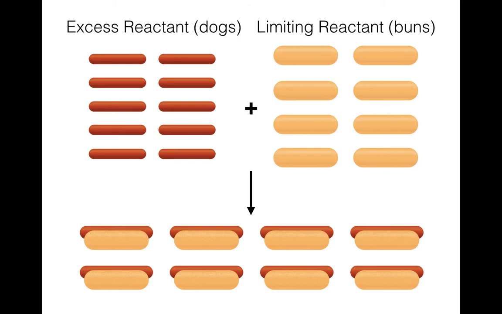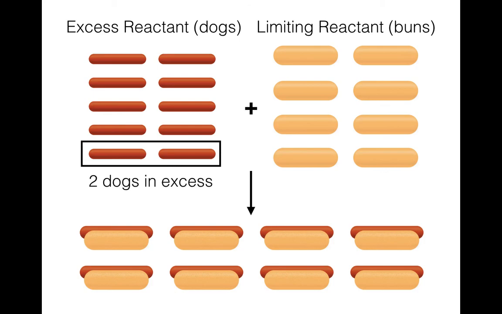How much excess reactant do you have? And of course, you can do this pretty quickly in your head. You'll say that you have 2 dogs in excess, right? But again, you did something in your head very easily that won't be very easy when you apply this to chemistry. So what you'll have to do when you do this to a chemistry problem is you'll take the amount you started with, or that you formed, I mean.